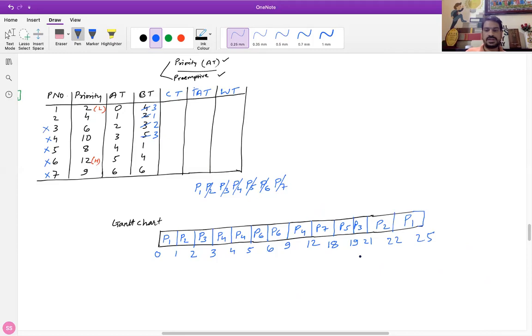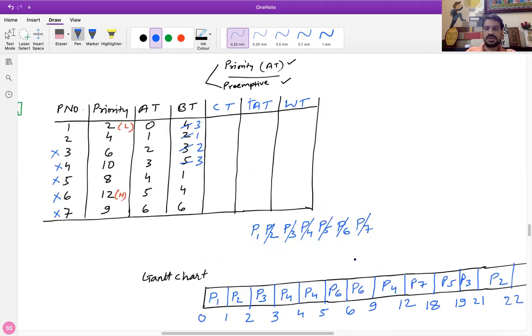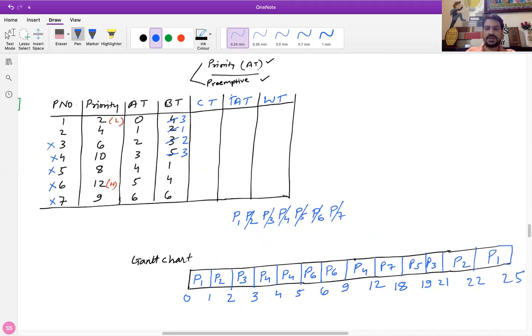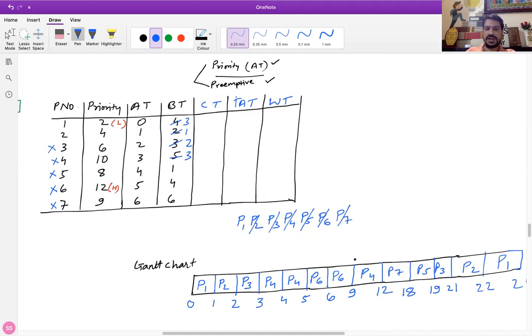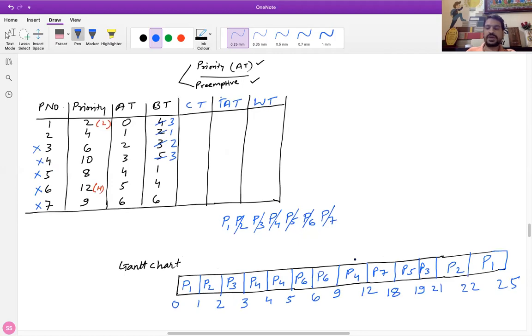So you can see here, this is how the execution takes place between all the processes through priority scheduling. And this particular scheduling is of which type? It is of preemptive type. Why preemptive? Because the arrival time is given. If the arrival time is given, we have to look at the priority, and if a new process comes with the highest priority, definitely we have to give that highest priority process a time to execute in the CPU. So I think that is clear to all of you.